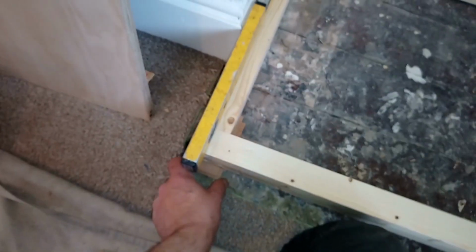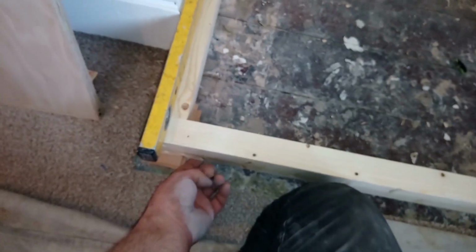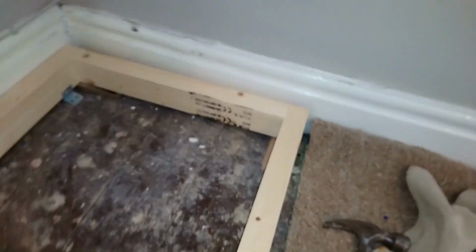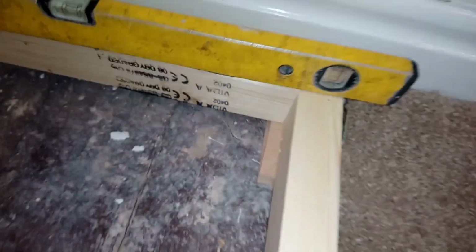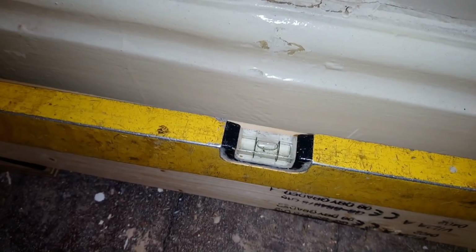Alright, so that's pretty level there. I say I've left the packers loose. I haven't fixed them down. And I've left them sticking out so that at a later date I can get a prop under there. This end, this timber's a little twisted, but if I push it down like that, it's sort of level. It's near enough for me. But it's up quite a long way, is that? But that's close enough. When I get the unit made and sat on top, it'll push all that down.